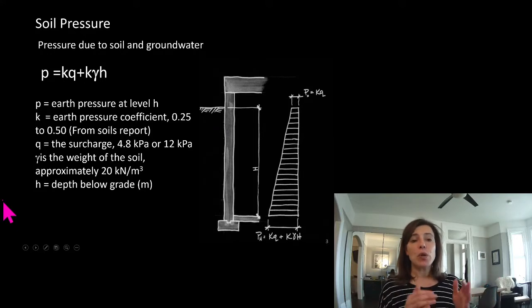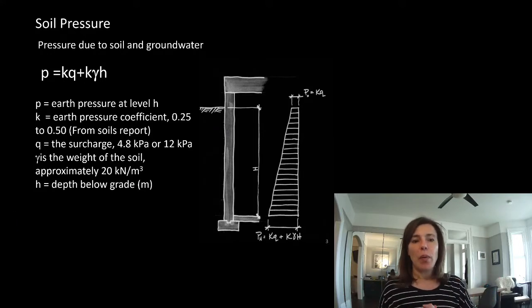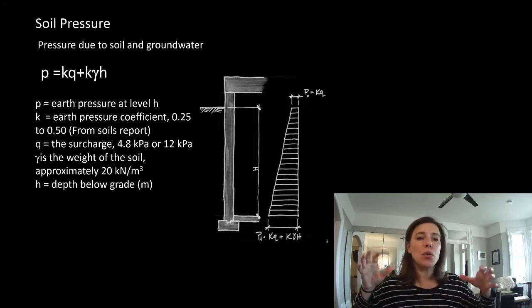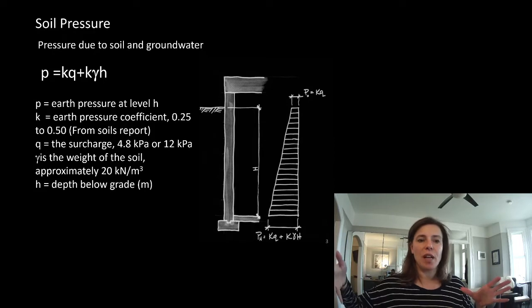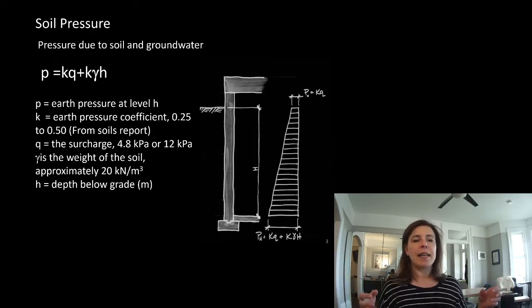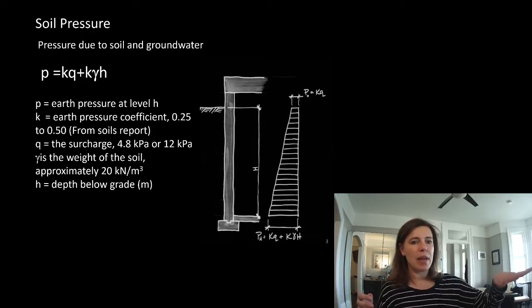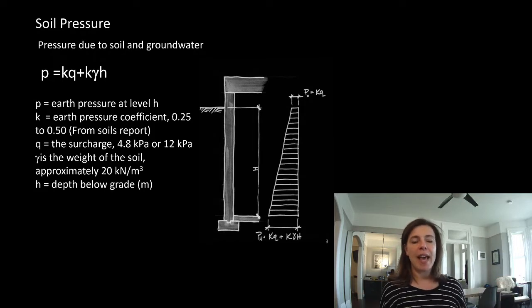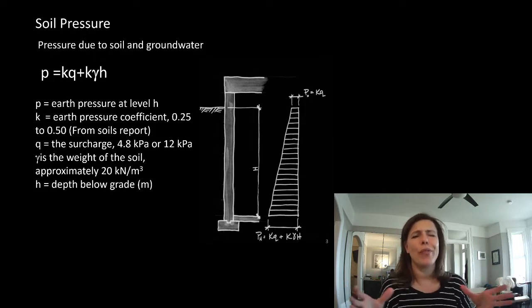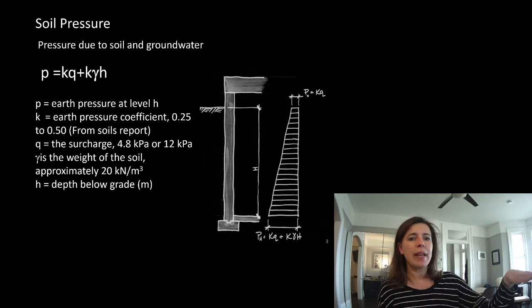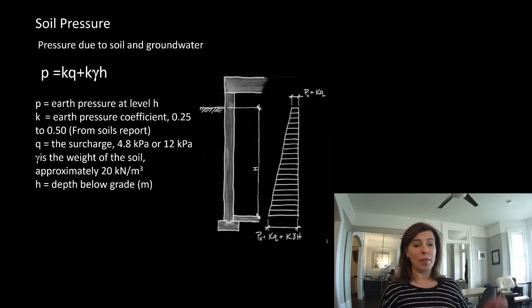All right, first new load that we haven't talked about yet, and that's soil pressure. So soil, if you've ever been to the beach and you've dug a hole in the sand, and your pesky sibling has come and stood right on the edge of it. You had a perfect hole. It was perfect. It was miraculous. And your sibling comes along and stands on the edge, and the soil caves into the hole.